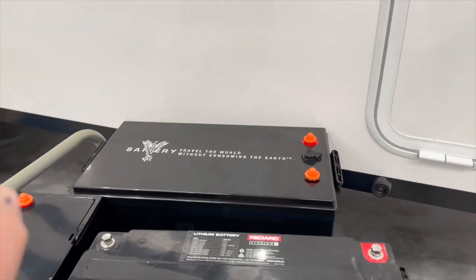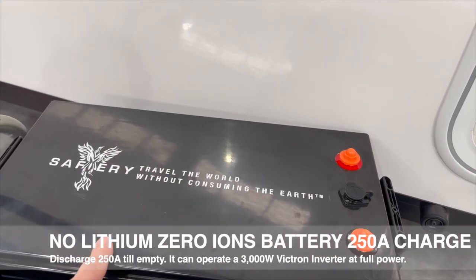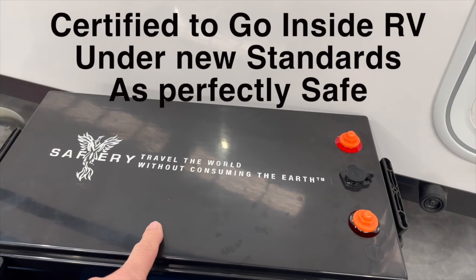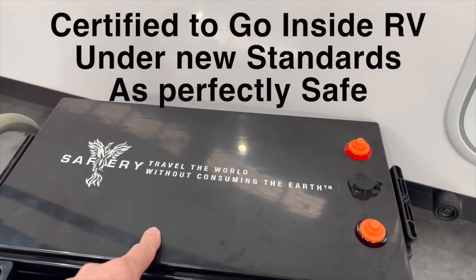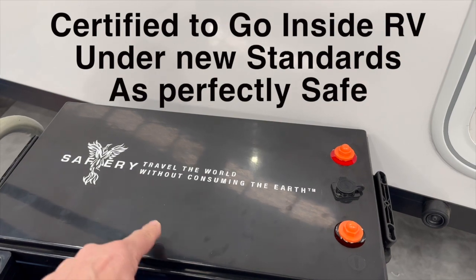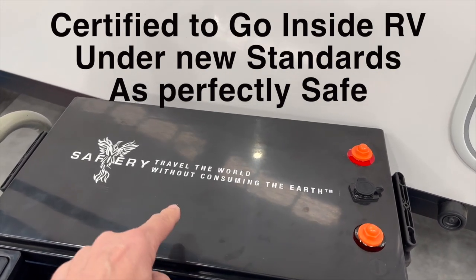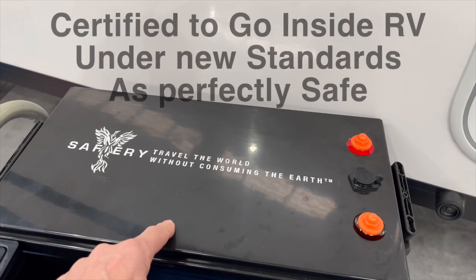But at Safari we're releasing our new non-lithium battery — we're calling it a zero-iron battery. There's no lithium in it at all, and this can go under the bed. That's a 250 amp and that's a 100 amp version. These can go inside and they're made up of ions, principally sodium, but there are other ions in there as well. No lithium, absolutely perfectly safe, no thermal runaway in any shape. Same weight as lithium, and that's a 250 amp with a 250 amp BMS — even bigger than the 300 amp hour Enerdrive, which only has a 200 amp BMS in it. So this will charge at 250 amps and discharge at 250 amps.